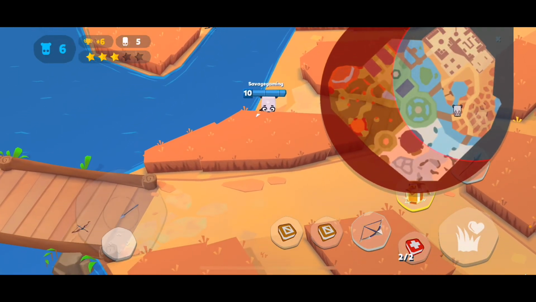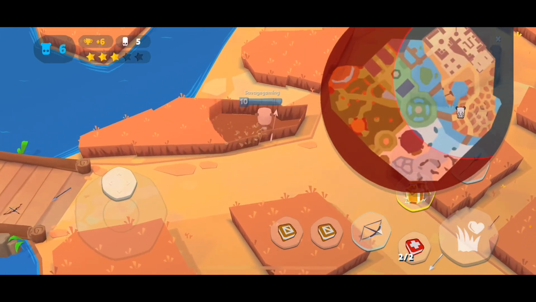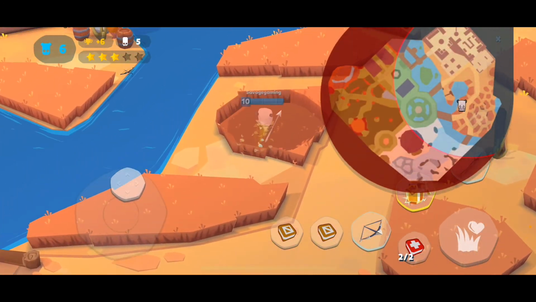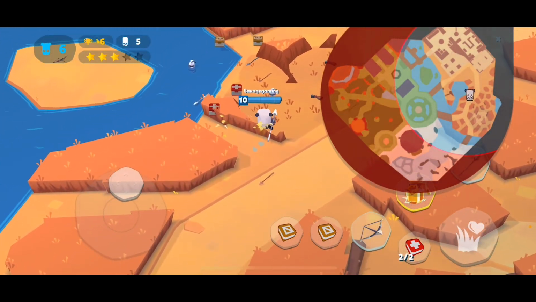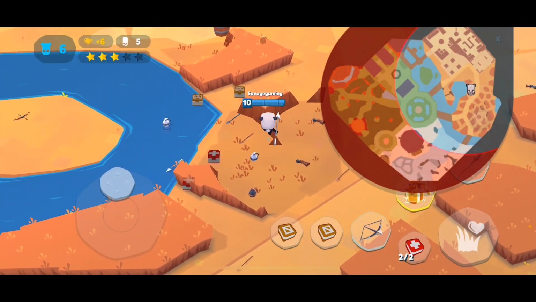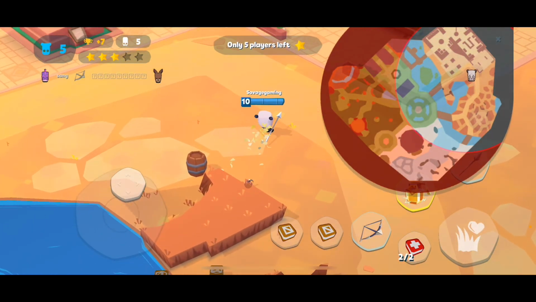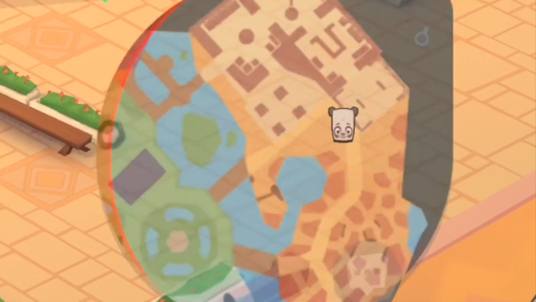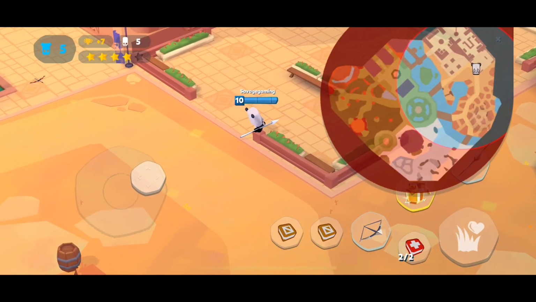And you always have to keep your finger on that map button because you want to know where the fire is, because as you saw in the last round, I almost lost. I was really close to losing because I kept on getting pushed back into the fire. So you don't want to be in that situation again. So you kind of want to stay away from the fire.